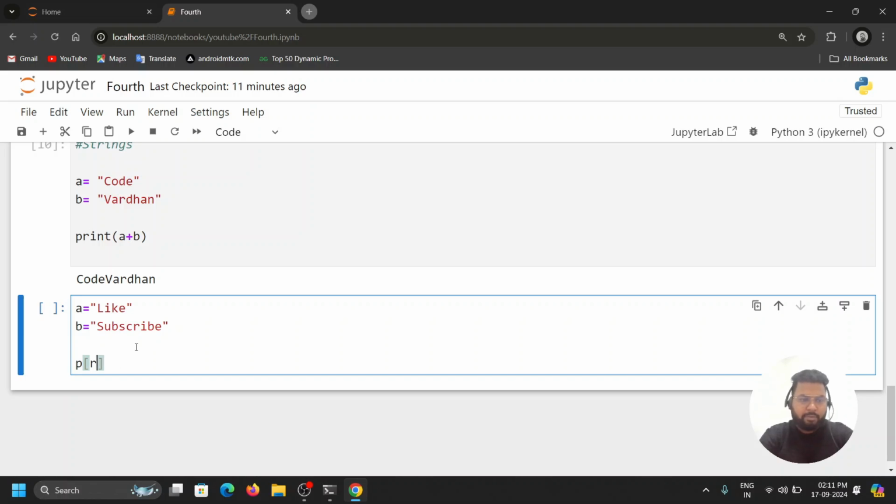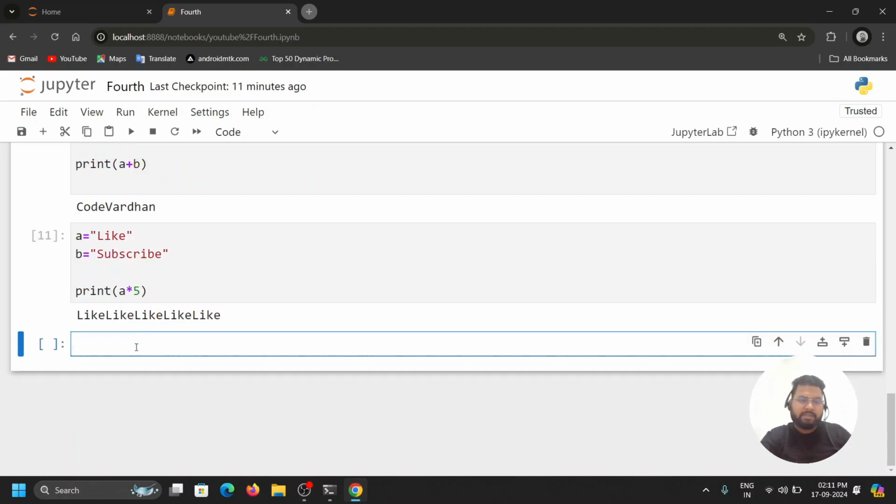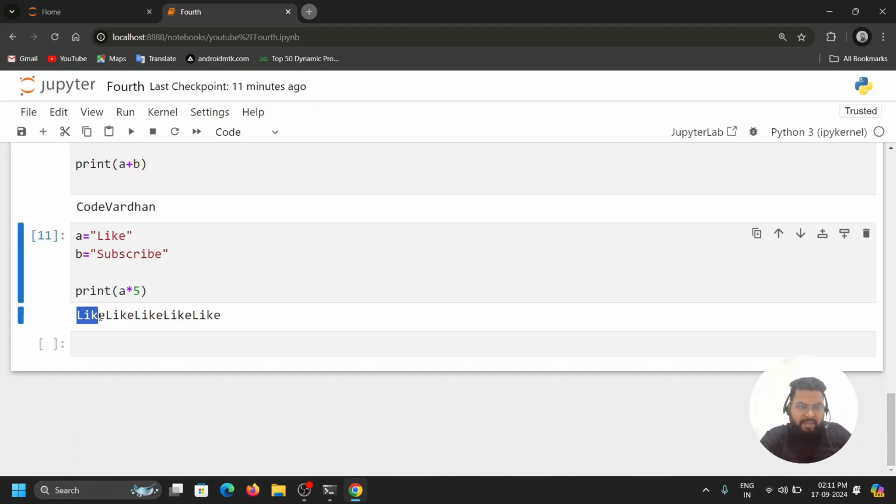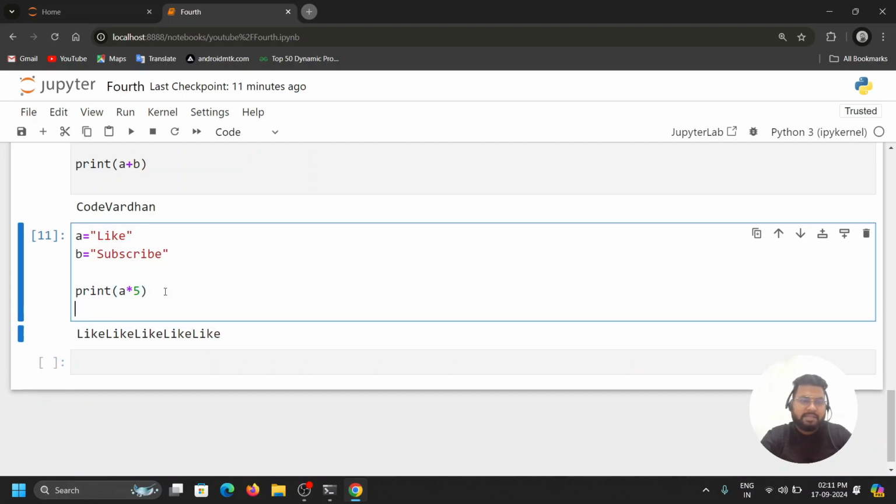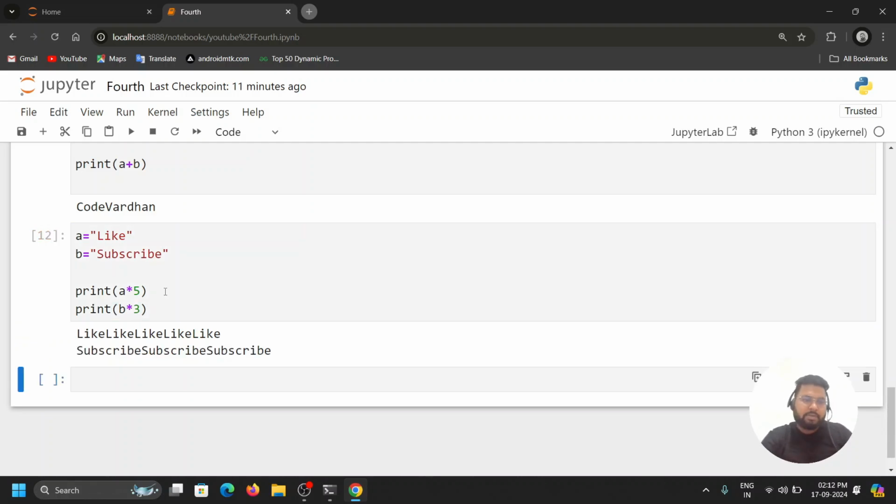If I do print A multiplied by 5, okay, now let's run this. You can see 5 times like is printed. In the same way, if I do print B multiplied by 3, so 3 times subscribe is printed.